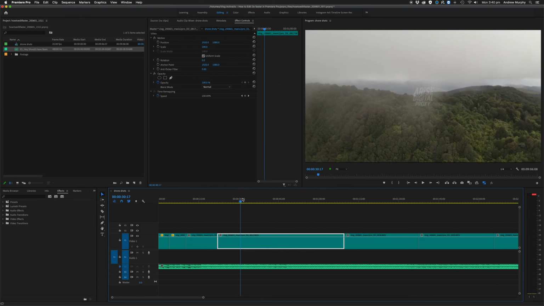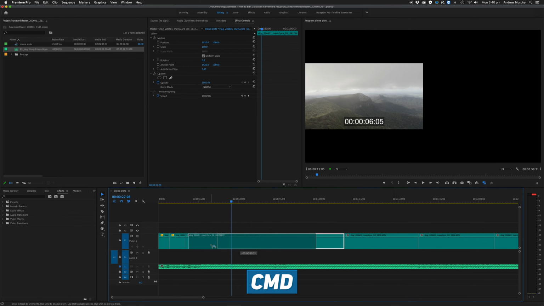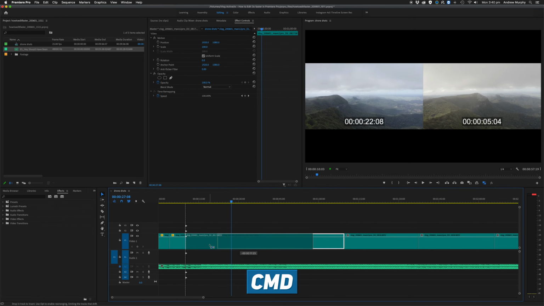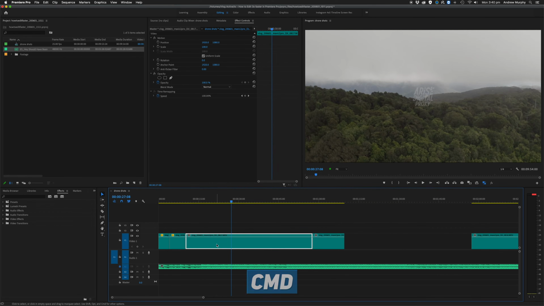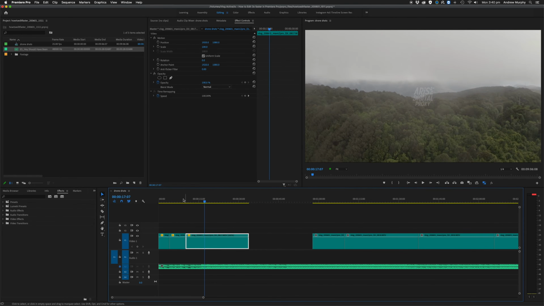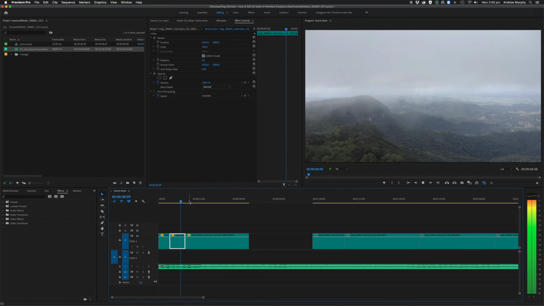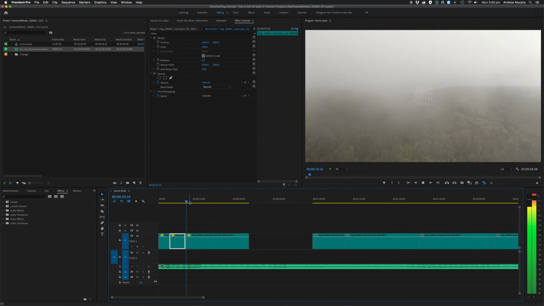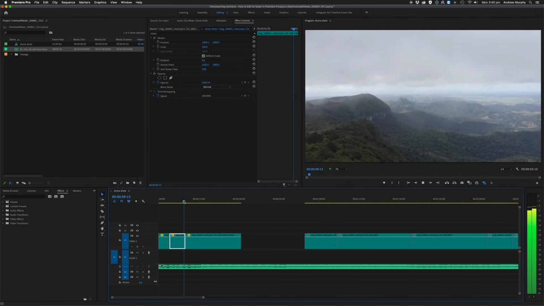So those clips are too similar, so basically what I want to do is I want to grab this next clip and I want to grab it, hold Command, bring it in front, and then it will basically just push everything next to it. And then we can now use this clip. So again, we're going to speed this up a little bit. So I don't want to use the start of this, I kind of want to cut it to there.